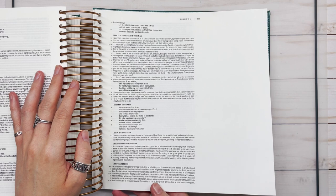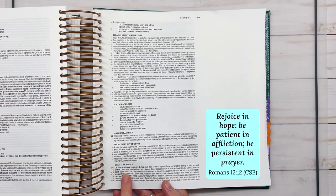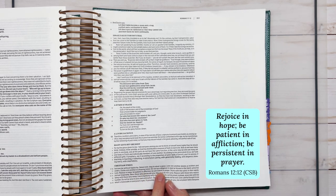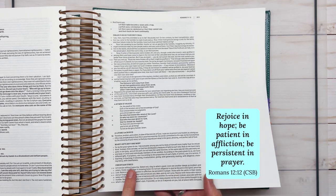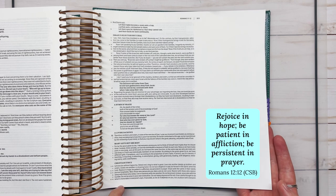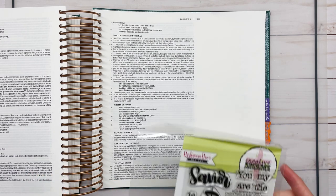Romans chapter 12, verse 12, which says, "Rejoice in hope, be patient in affliction, be persistent in prayer," or as the NIV translation says, "be faithful in prayer." So this has been one of my favorite verses recently. It's got me through a lot of tough days, and it's just such a good reminder.